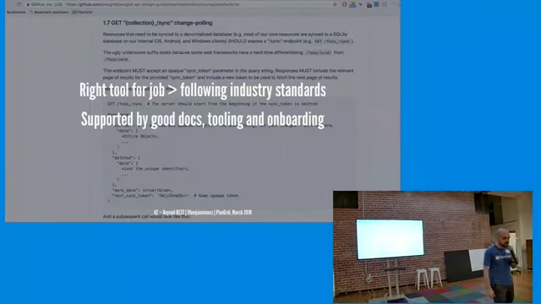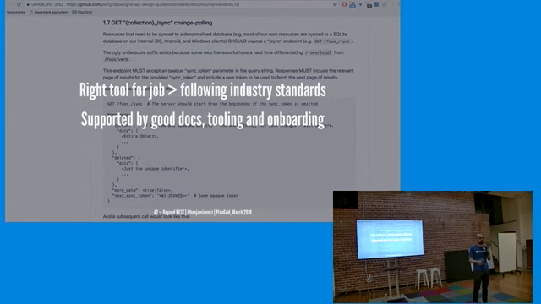And the way we do it is, again, we evaluate this on a case-by-case basis, and we make sure that it's supported by good internal documentation, like what is the best way to build APIs at PlanGrid if you're not following a widely adopted best practice. We want to build tooling. We want to have APIs that support developers in building synchronization the right way, so they don't have to do it over and over again, for example. And we need really good onboarding. If you do something non-standard, you just have to spend a little bit more time ramping people up. But in our experience, if people are going to stick around for a long time, these few weeks that it takes to on-ramp them onto some proprietary techniques is really valuable downstream.